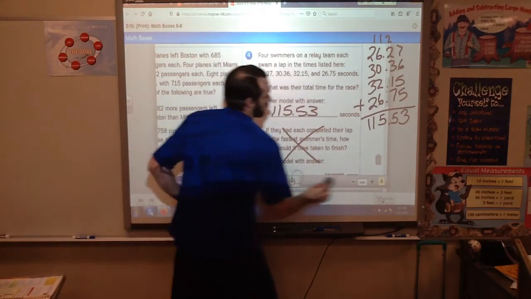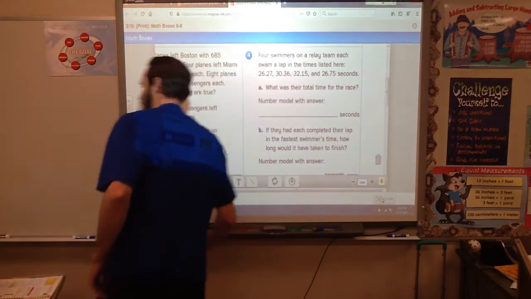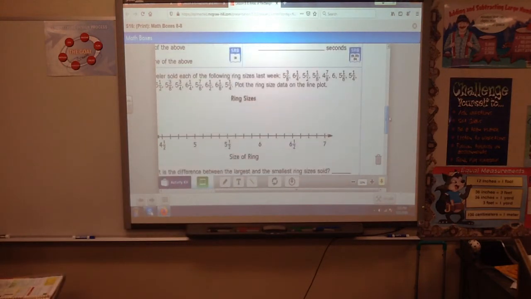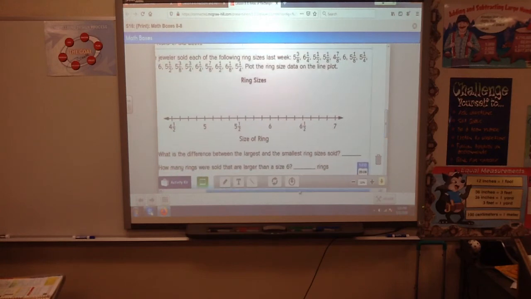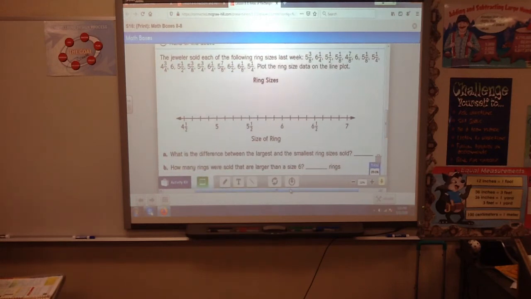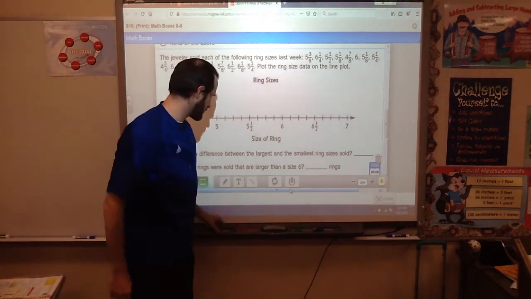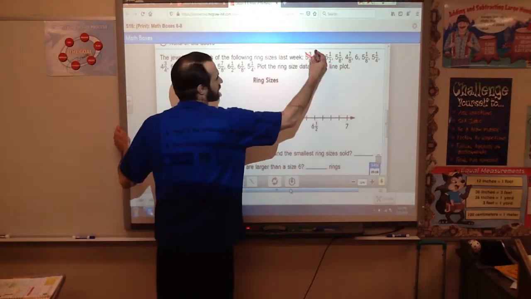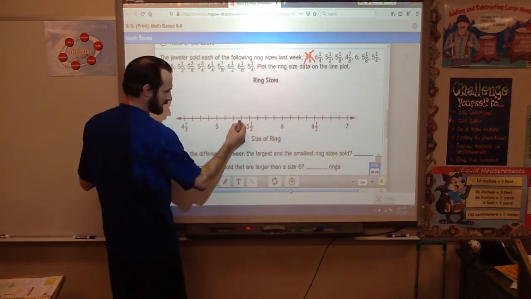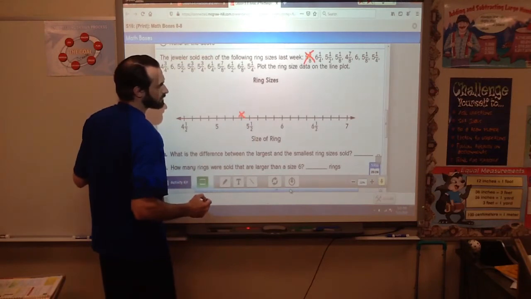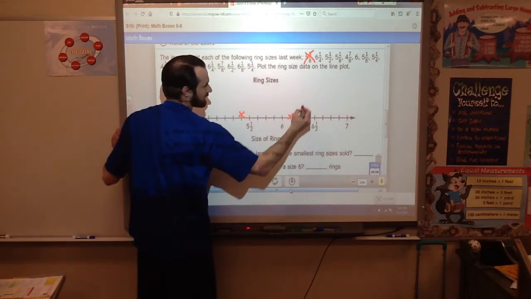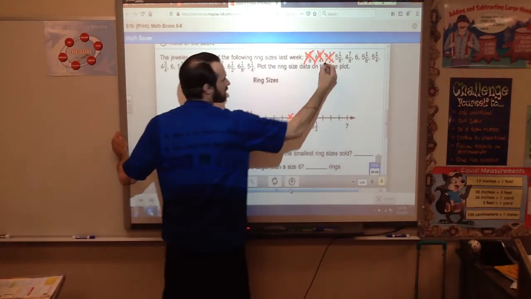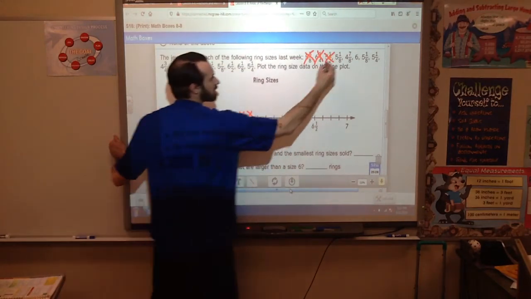Alright, so now the last one, which is doing another line plot. Again, I got to step off to get this lined up. Alright, there we go. And I'm going to do my best here. I'm sure there's going to be someplace wonky in the smartboard here. 5 and 3/8. 1/8, 2/8, 3/8, 1 right there. 6 and 1/4 is right there. 5 and 1/2 right there. 5 and 1/8 right there.